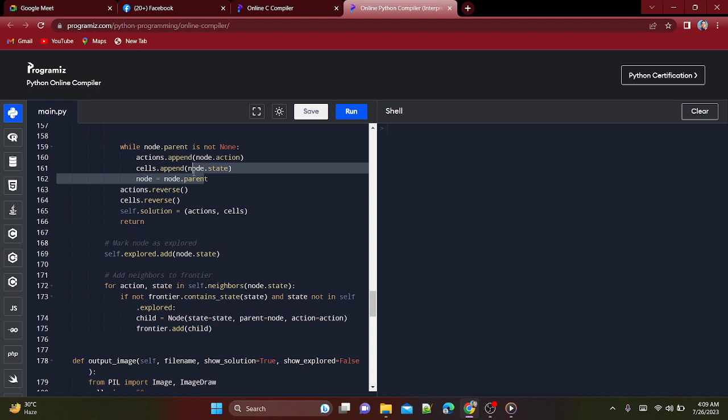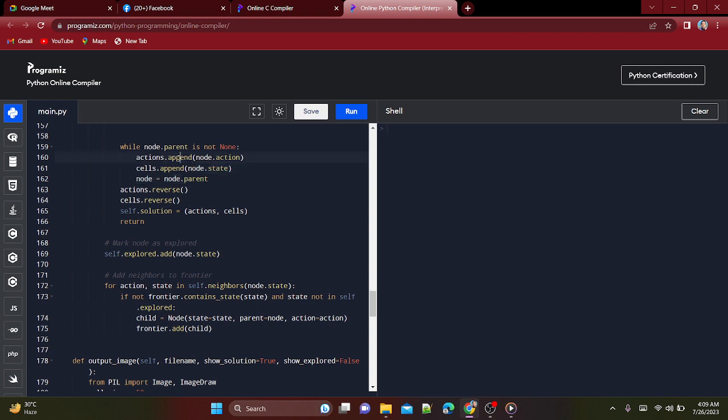As I do, I am building up the list of all the actions I am following and the list of all the cells, which will be our solution.